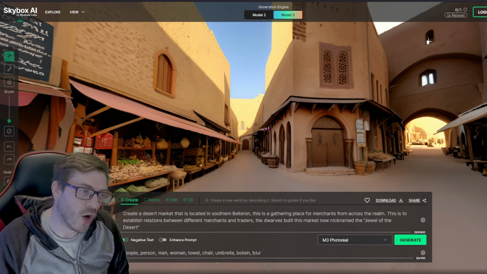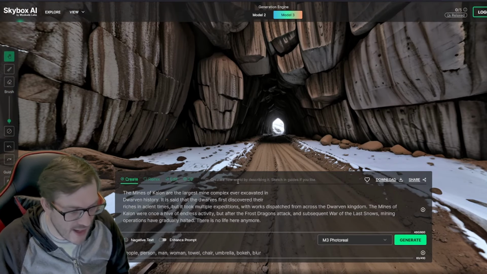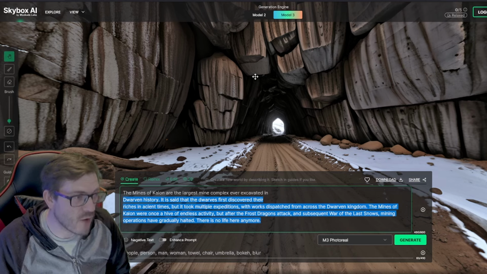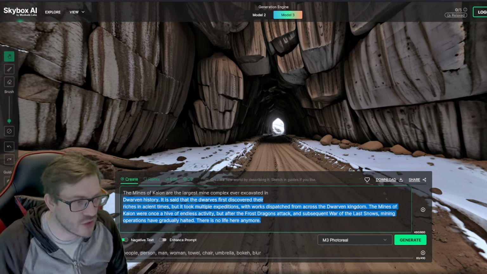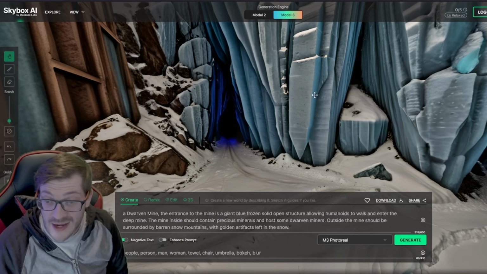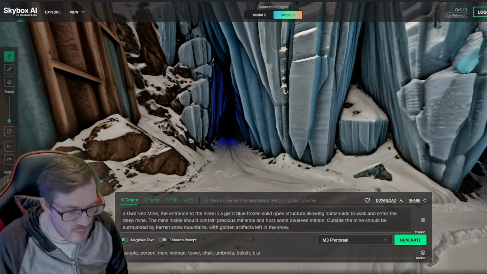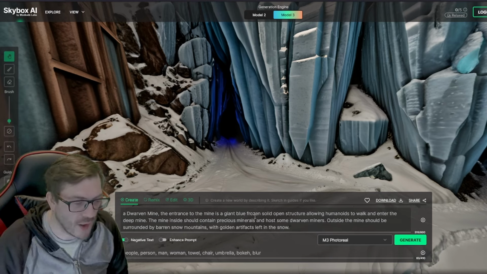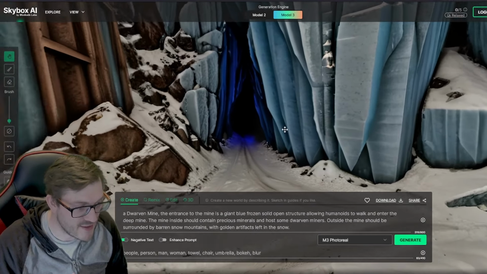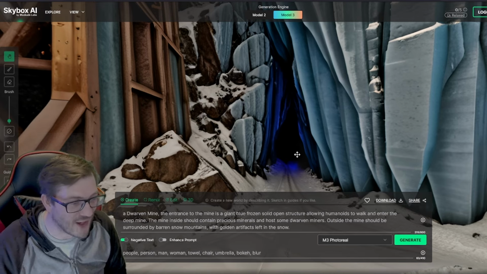What I did was the Mines of Kalon again. So this is what the original Mines of Kalon states, as you can see all in here. And what I did was explain what the mine area should look like, and this is what I got. So I went, a dwarven mine. The entrance of the mine is a giant blue, frozen solid, open structure, allowing humanoids to walk in to enter the deep mine, which is literally not bad, compared to the game of what it's doing.